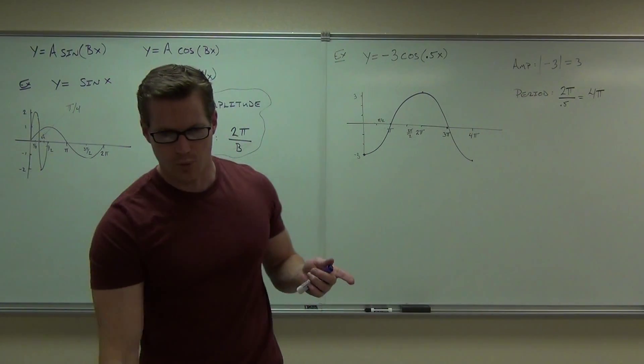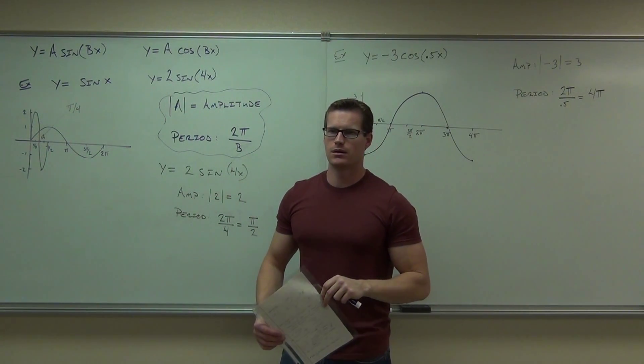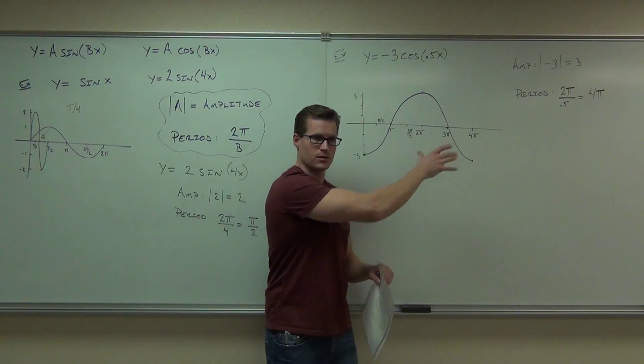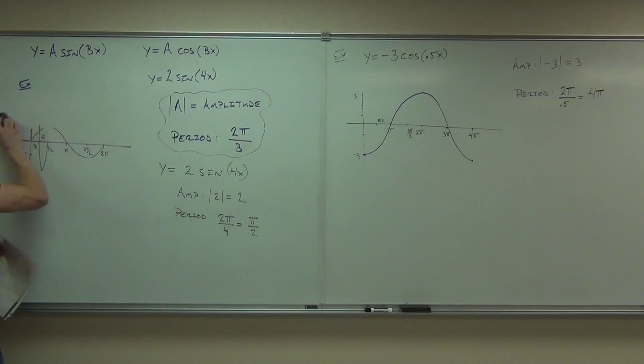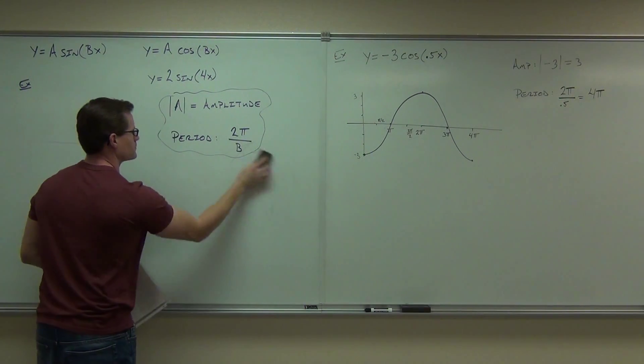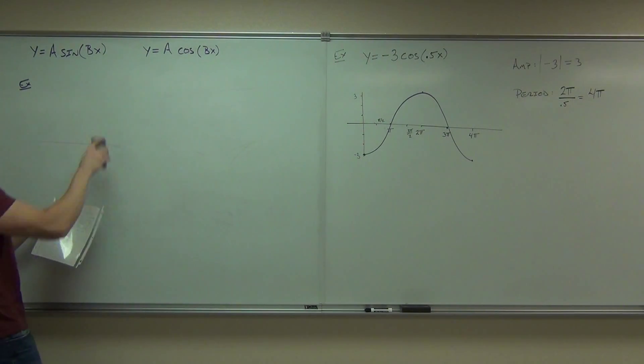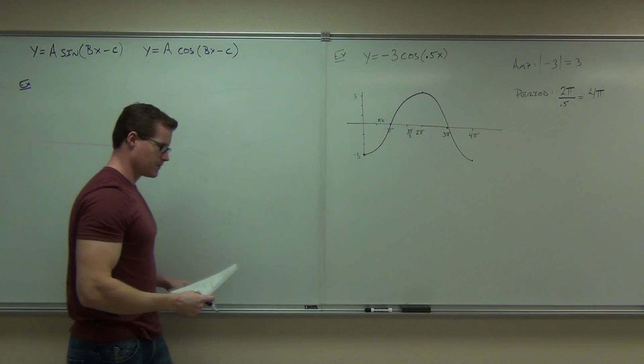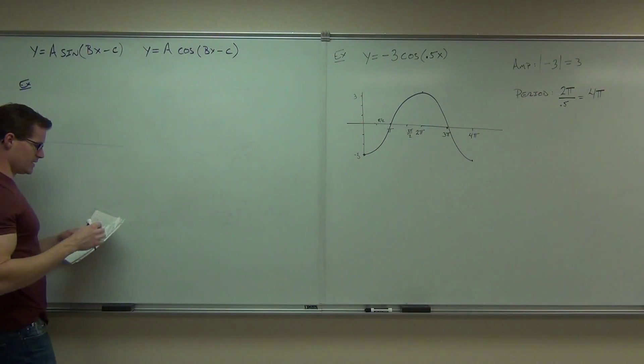Now there's one more thing that we haven't talked about. We've done stretches and compressions, both with amplitude and with the period. What haven't we done? There's only one other thing. We're going to learn how to shift it. That's a whole bunch of shift, isn't it? Oh my gosh. Okay, so the amplitude and the period, that's not going to change. But what we are going to do is we're going to take a look at what happens if it's not just bx. What happens if it's like bx minus something? It will shift. It's going to shift. We're going to find out how to do this, how to figure out what type of shift it is.